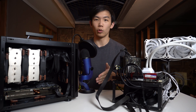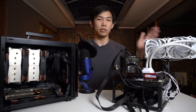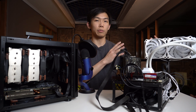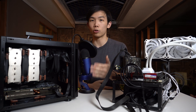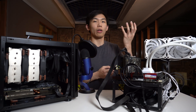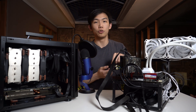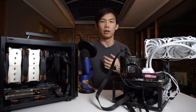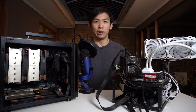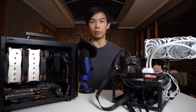The real answer to air versus water cooling is that water cooling will always beat air cooling, simply because you can move heat faster to the heat dissipation surface compared to air cooling, which relies on heat pipes. Heat pipes rely on heat to boil off water instead of having a pump to move the water. It's just the law of physics - I don't see air cooling beating water cooling anytime soon.